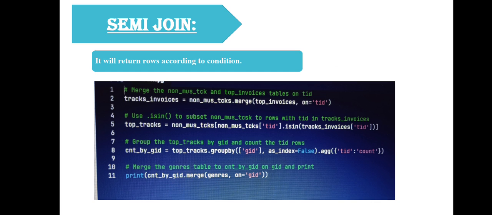Then use isin to subset non-merged tracks to rows with it in the table. Then group the top tracks by gid and count the tid rows.